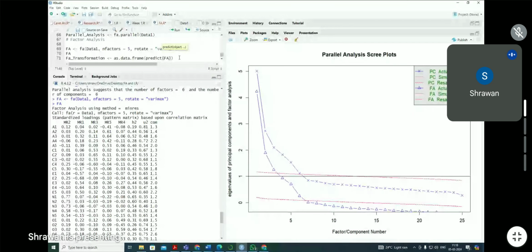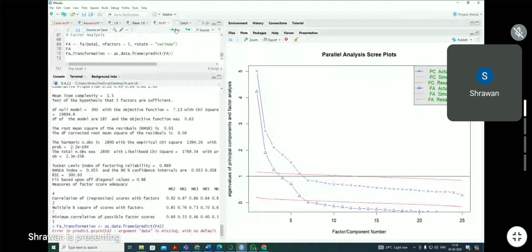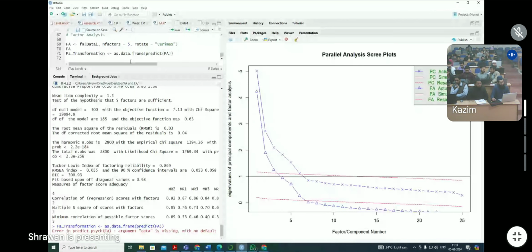So when you run it, what is the problem? Actually, data is missing from the chart. Data name is missing. Yeah.